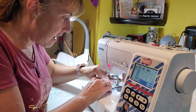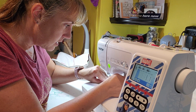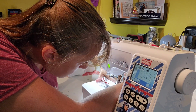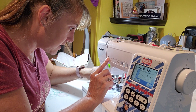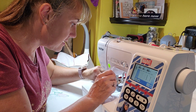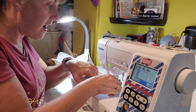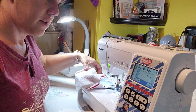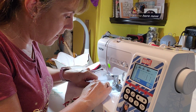I'm going to give myself some space, and then I'm going to do the same thing. I'm going to go back and forth, giving myself a nice stitch. Leave your needle down, pivot, and you're going to go all the way around.